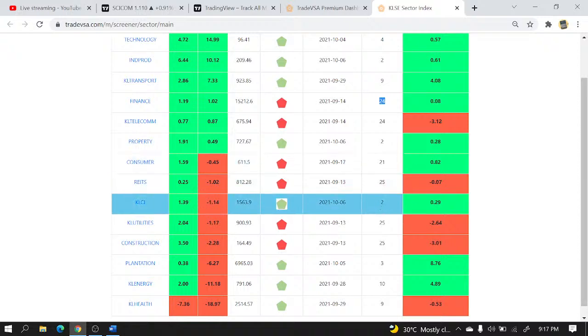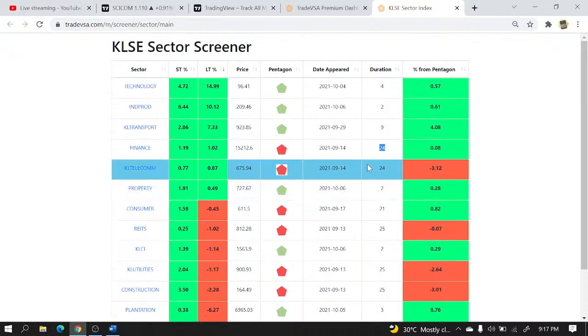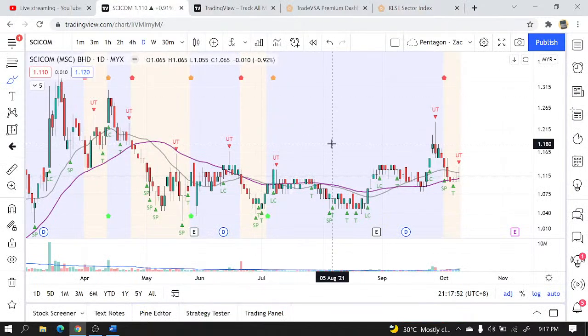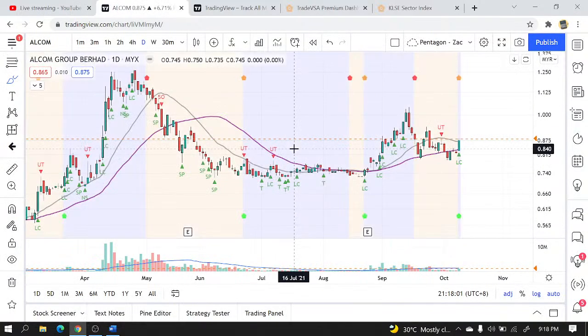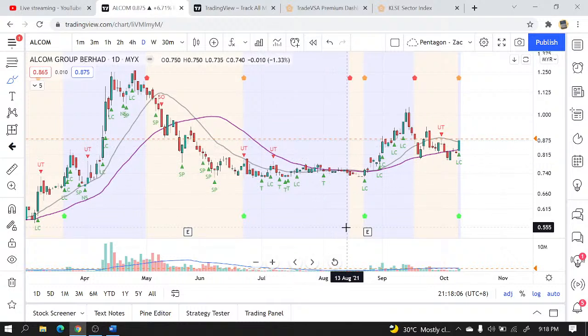Okay, so lots of counters you can consider, right? So okay, just want to share with you probably few counters that I will pay attention closely next week. Okay, actually there's still a lot, but there are few that I cannot monitor all the stock in the same day. So what I do is that most of the time I will have only 5 to 10 counters a day, or maybe throughout the week if I'm busy. So if I can manage to get something from these 5 to 10 counters, then okay, I will go for it. If not, I will do a little bit of homework again at night time.